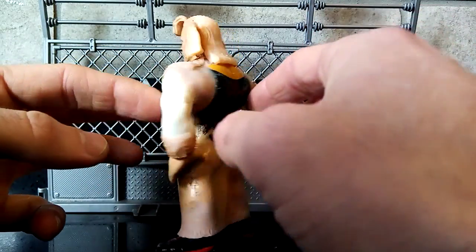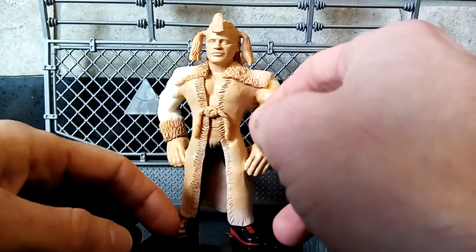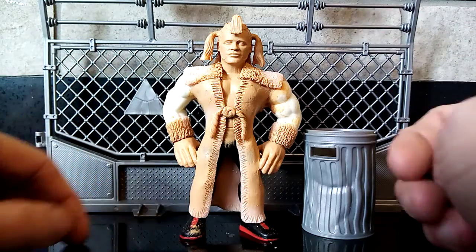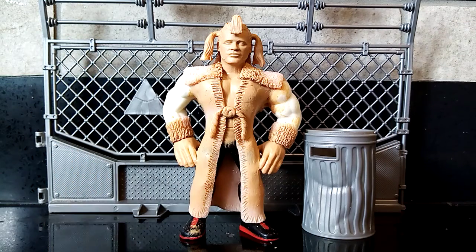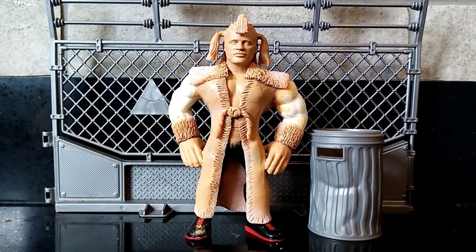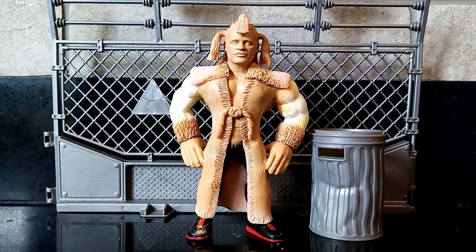I'm really pleased with how it's turned out. I hope you guys like this. What an overdue figure, someone I've just been so excited to work on for so long. I don't actually have a copy of this head sculpt — this is a one-off, and if anyone wants one of these they're probably going to have to find a 3D head sculpt somewhere because this looks phenomenal. I'd be more than happy to work on one for someone. There are some things you can do with clay and some things you can do with a 3D printer, so fair play to the designer for making this.